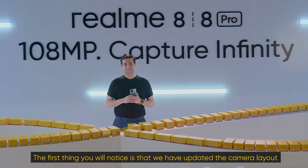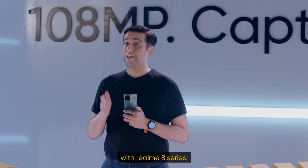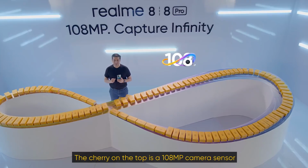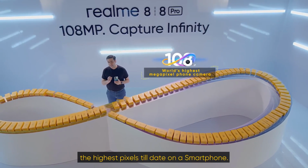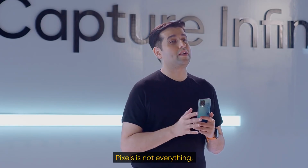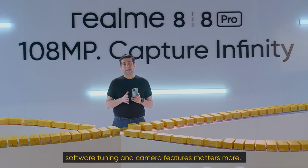The first thing you will notice is that we have updated the camera layout with Realme 8 series. The square looks unique and premium. The cherry on the top is the 108 megapixel camera sensor, the highest pixel count till date on a smartphone. As I have always said, pixel is not everything. Software tuning and camera features matter more.